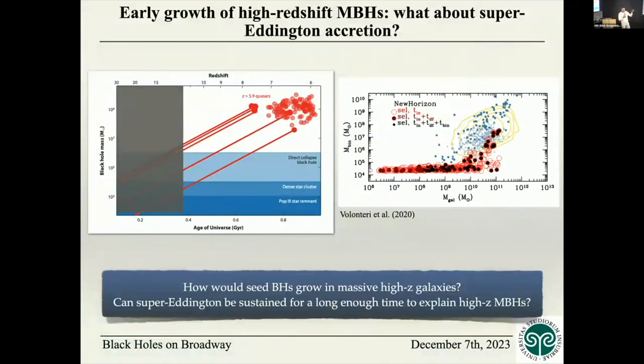So let's assume that we have our black hole, heavy seed, light seed, medium weight, whatever you like the most. What is happening later? Because we need to grow these black holes, starting from these masses around 10³, 10⁴. And we know from simulations, especially, that supernova feedback stunts the growth of these black holes. And you can see the results from the New Horizon simulation Martha showed. You can see that the low mass black holes in low mass galaxies struggle to grow. But could Super Eddington alleviate this issue?